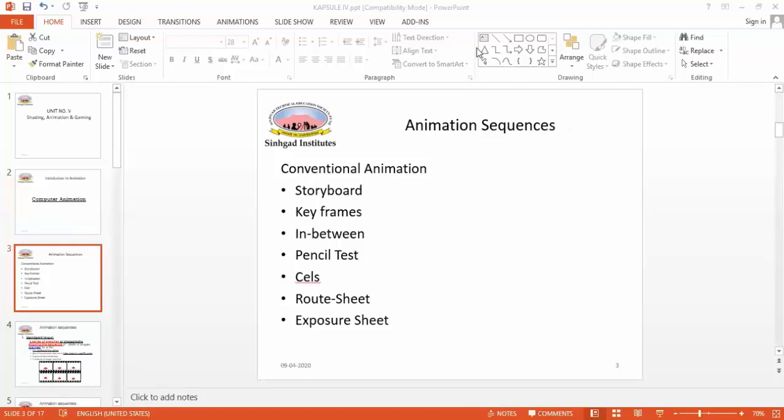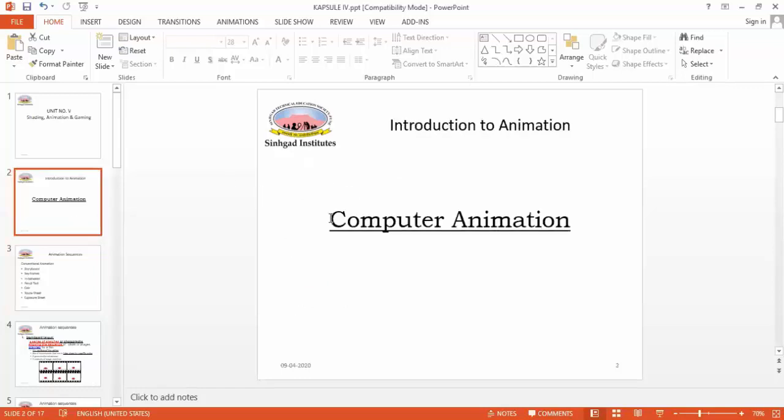Before that, we will recall again the definition of computer animation. What is computer animation? It is nothing but making things or objects which are drawn on sheets come to life.